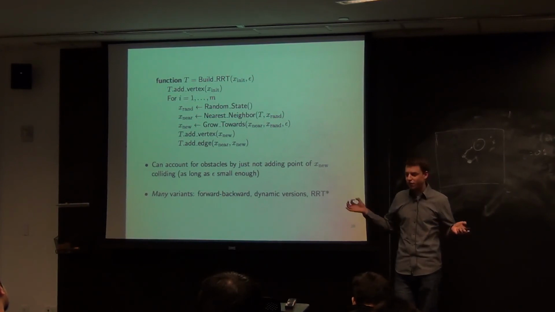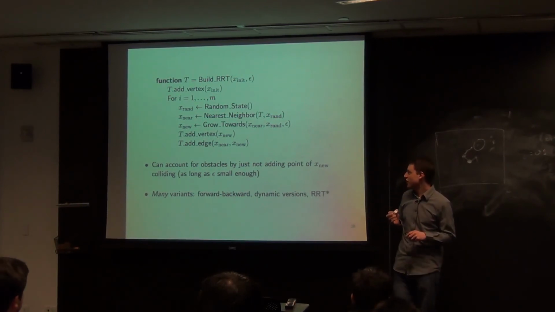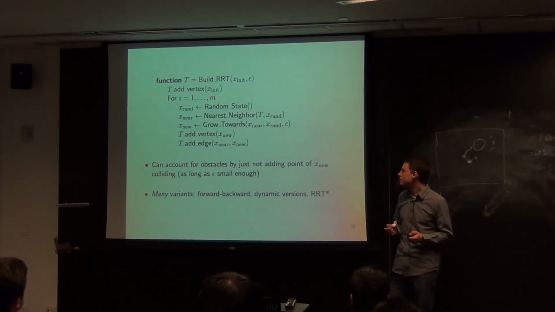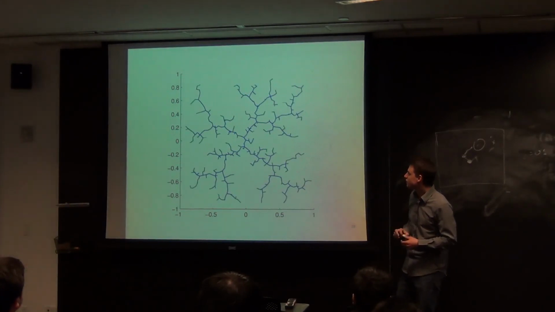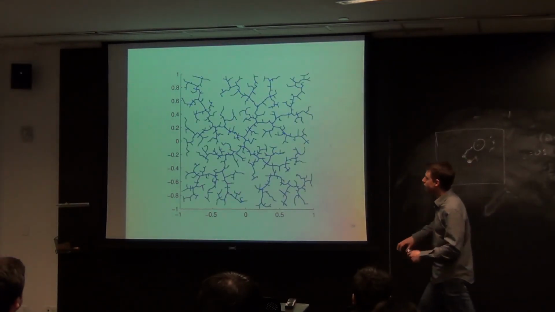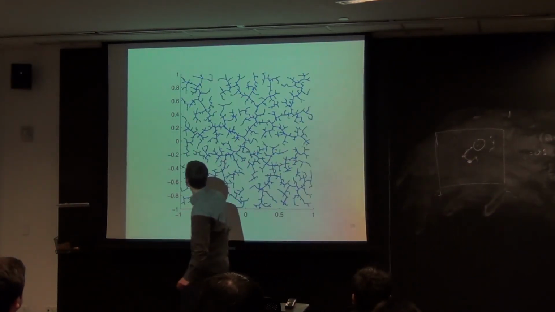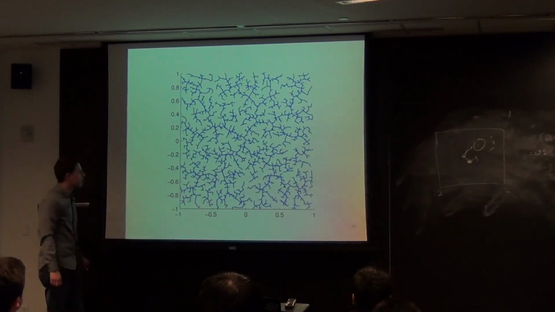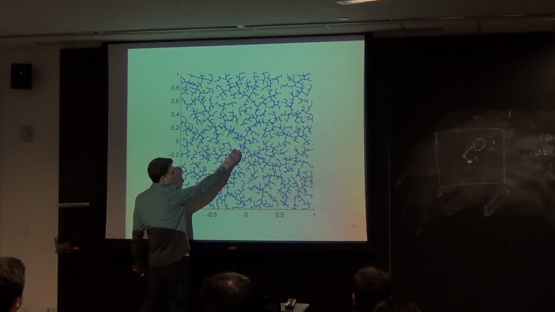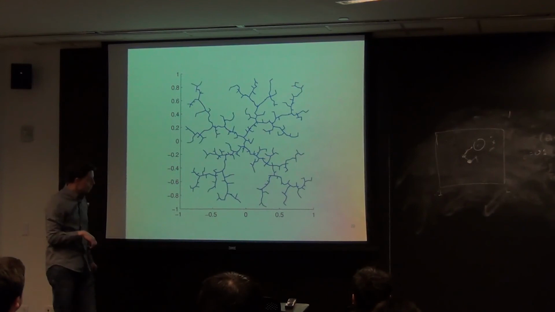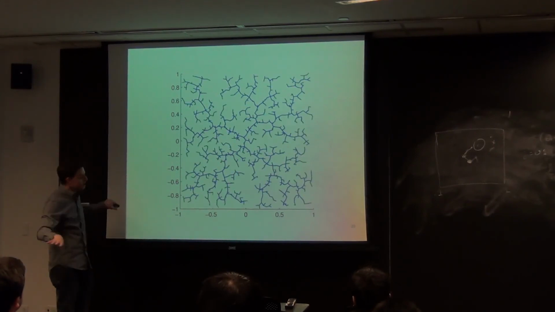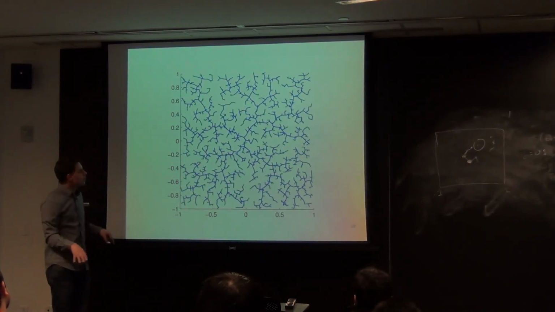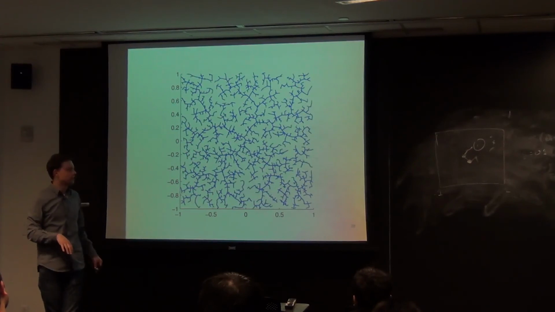So that is RRTs. And I guess I'll just show you what these look like, which everyone has probably seen before if you've done RRTs. But this is the kind of stuff they do. So basically what's happening here is we're starting right here, our RRT, and we're just growing. Epsilon, you can even see how big it is. It's about this length right here. But very quickly, it starts to branch out into the space as a whole and start filling up the space pretty densely.